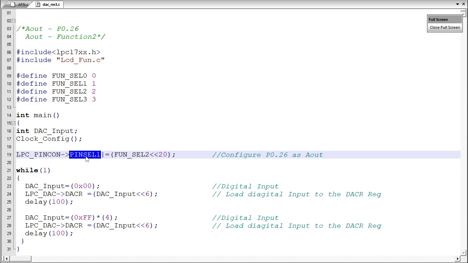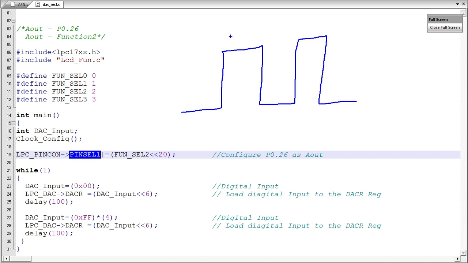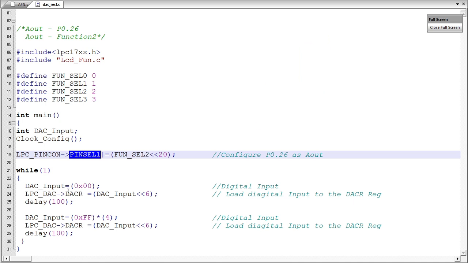Watch the video once again, then you will understand the meaning of this. As I told you already, when I say square wave, the on and off periods should both be the same. That's why I'm initializing 0 and FF.